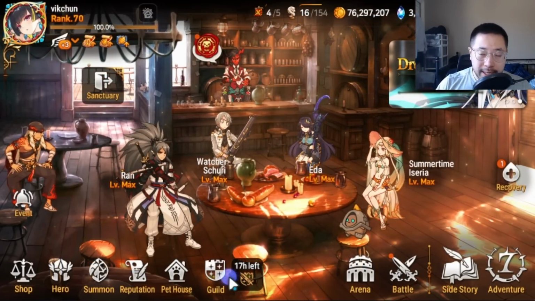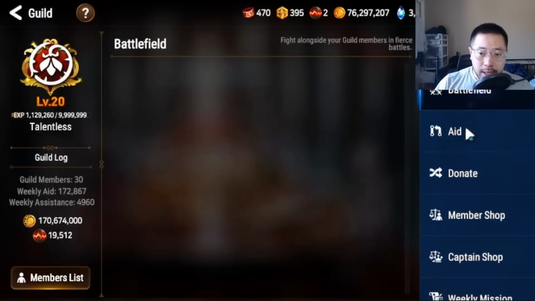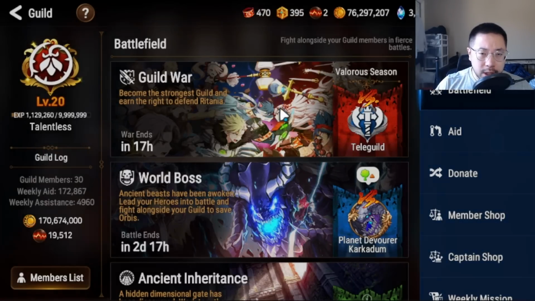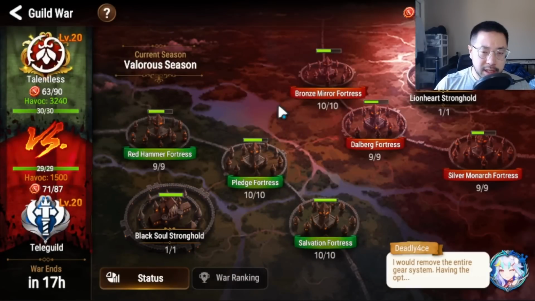Today we are fighting against the guild Teleguild, and apparently some of my guildmates have said that they have some traps going on, like injury Senya and high effectiveness Senyas and weird turn orders. So I'm excited to actually scout a few towers here because maybe we see something that we haven't seen before or something that's kind of out of the norm.